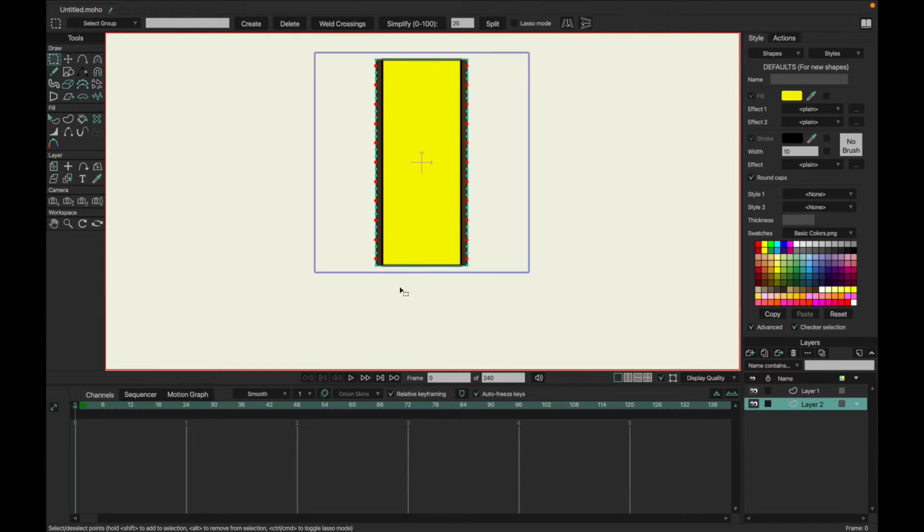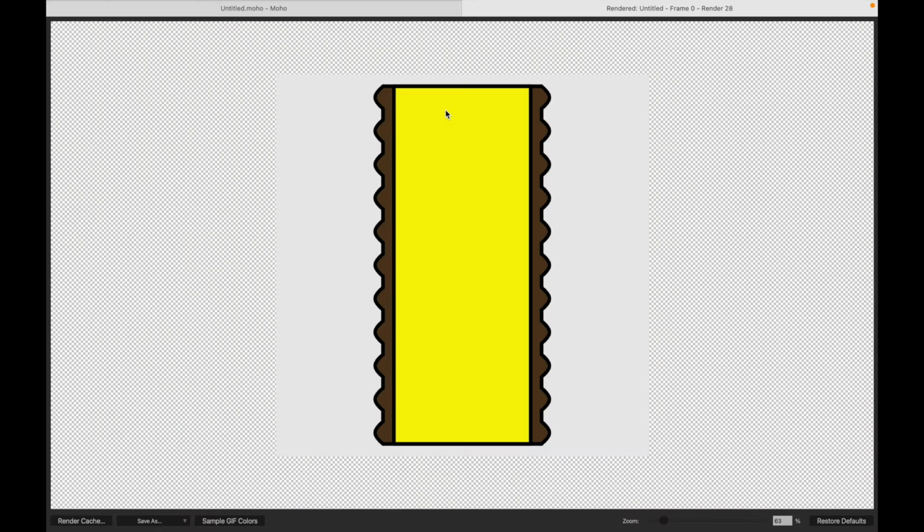Okay. Now, expand it outward a little bit. Then we're going to round out those corner edges. Let's render it and see what it looks like.